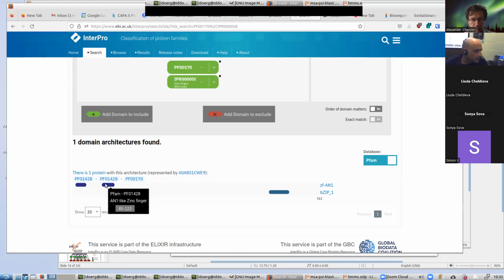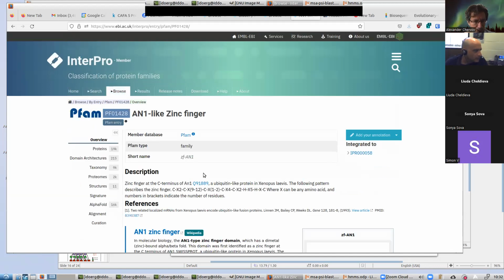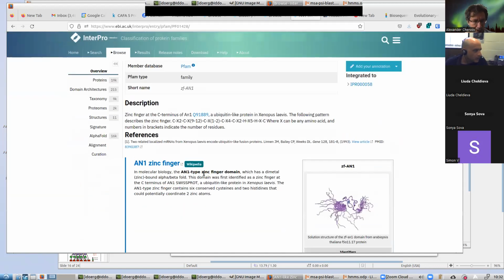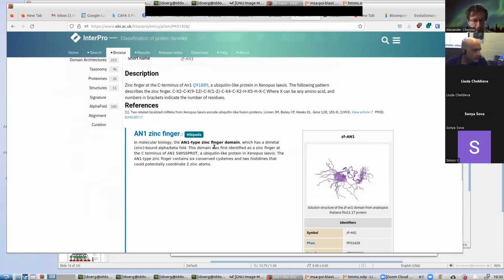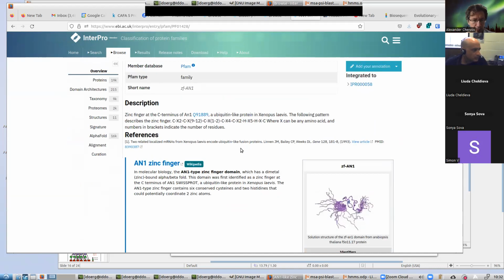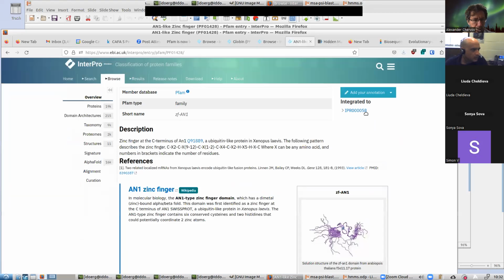So this is a zinc finger-like. And when I go to the PFAM family, as it were, it describes what type it is and what it does. And zinc finger in this case is a DNA binding. So that's again one of those important things. I also want to make sure people understand the idea of the hidden Markov model.